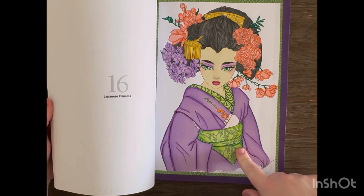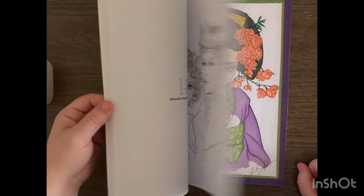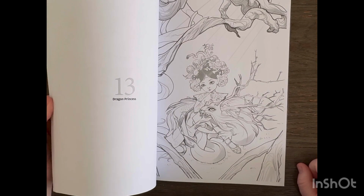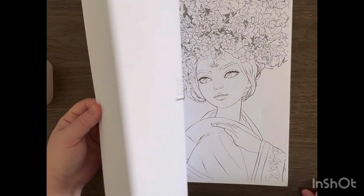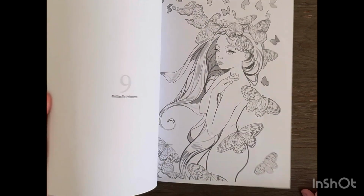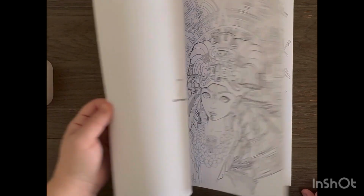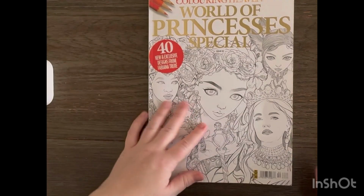Her skin tone is very flat. I didn't do any shading because, granted, this was probably back in 2019 or 2020. So, yeah, I've come a long way in my coloring style. That one looks like Sailor Moon. Yeah, they're just gorgeous. Every girl wants to be a princess, right?